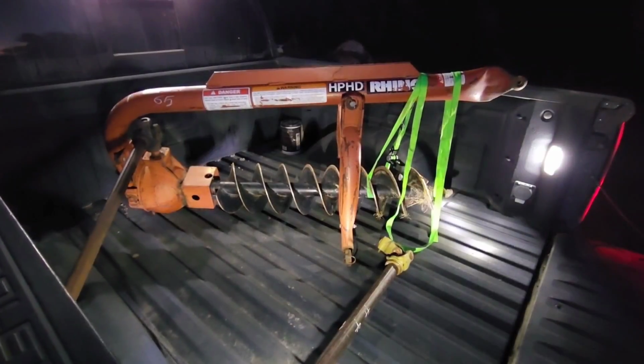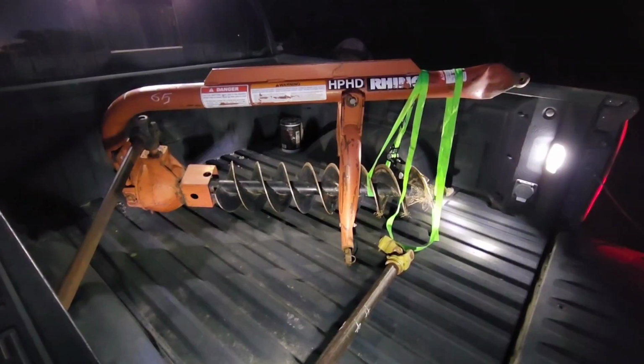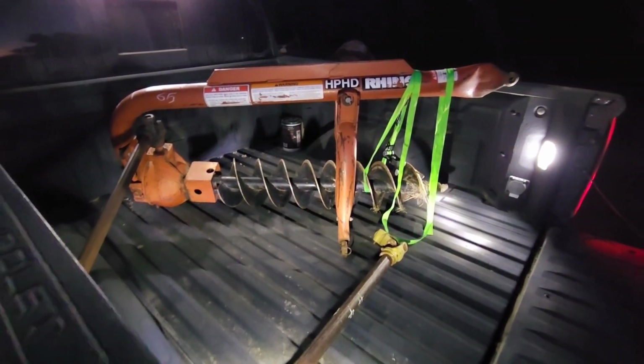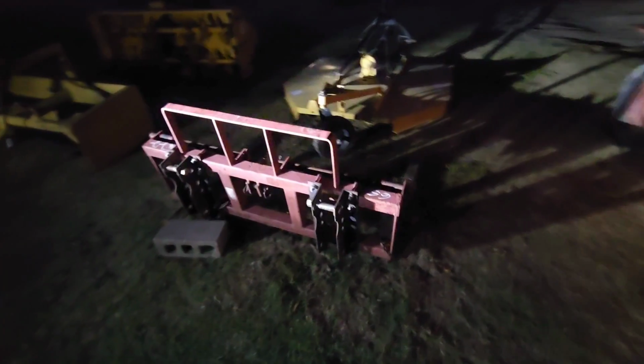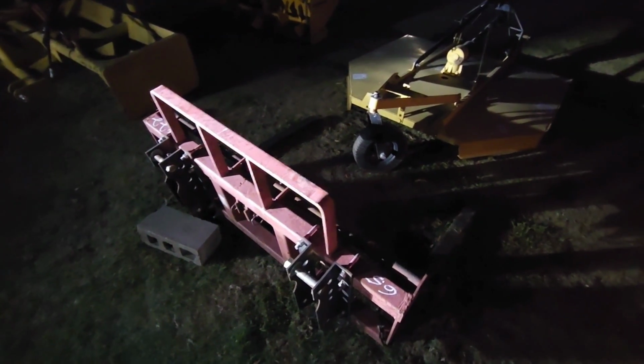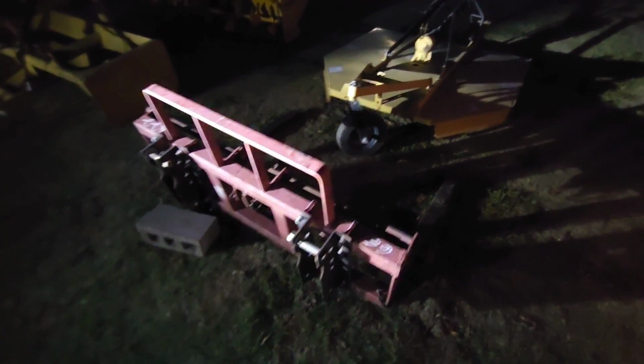So we're going to go down there. They said they're still going to be hanging out loading stuff, so we'll try to get that stuff loaded in the truck. All right, look at there. We got the post hole digger loaded. However, the pallet forks are a little too wide. These are the pallet forks we got. It was the better out of the 2, like I guessed, but this is 5 feet wide, so not going to fit well in the pickup.